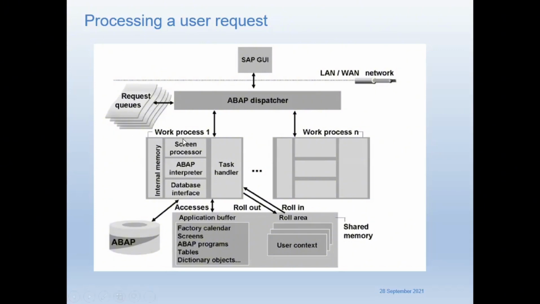By default, the request goes to the first work process. Just assume it is a fresh system and there is no workload. You are the first person connecting, so obviously the request goes to the first work process. Listen to me carefully, guys. Ramesh is sending a request. Ramesh is trying to execute a transaction code, and he wants to see the workload of the current system. Ramesh wants to see in production what the current load is.